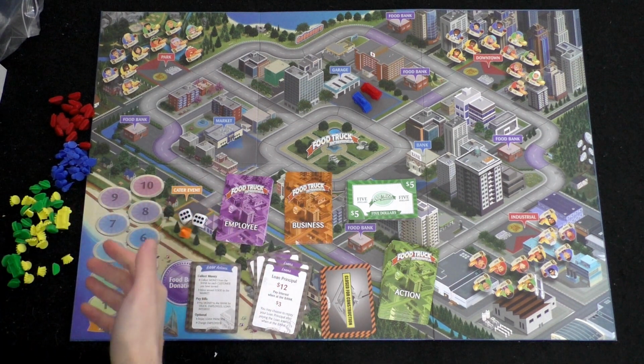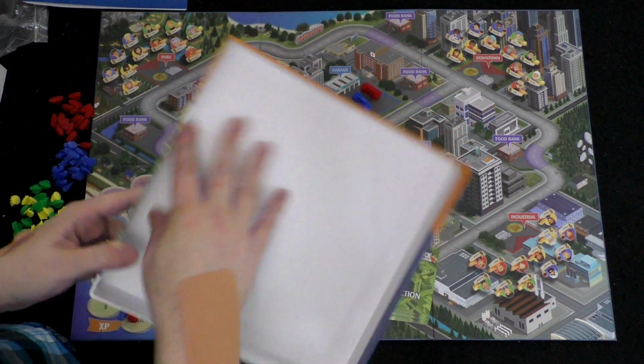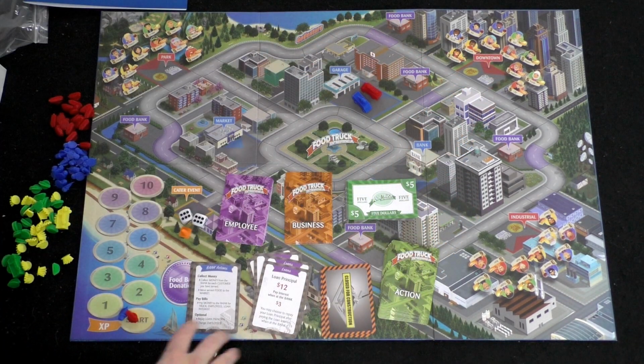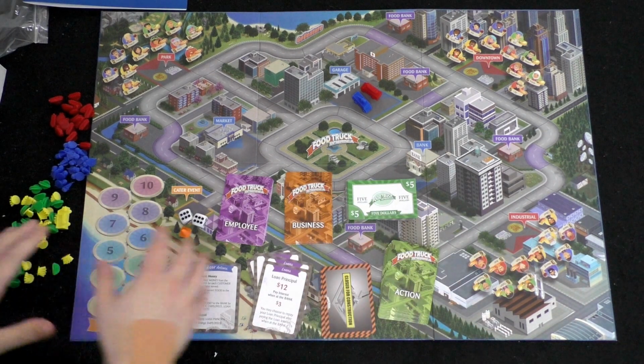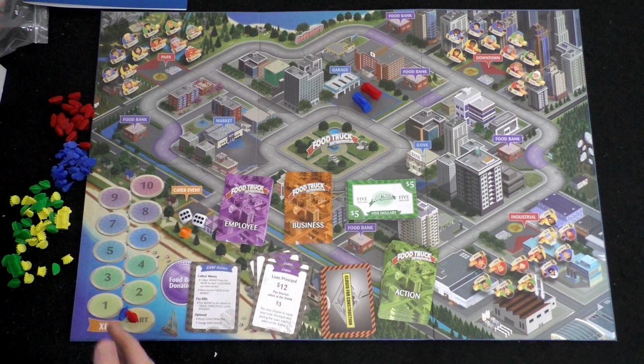So what is Food Truck Entrepreneur? Well, let's start with the components. This is the box. There's no insert. All the pieces will fit right in here. There's a huge game board here. I've laid out all of the components right here. Everything that you see here is what you get.